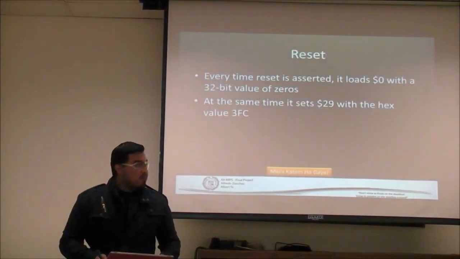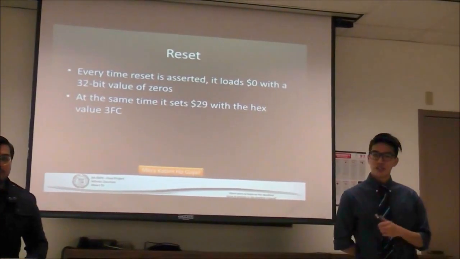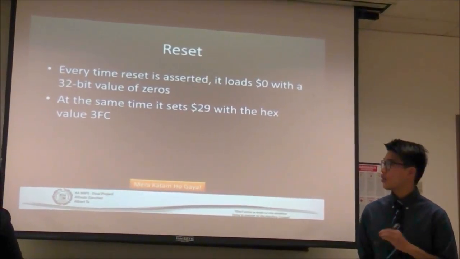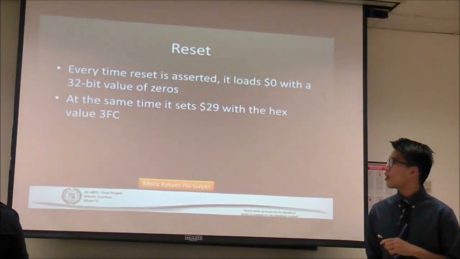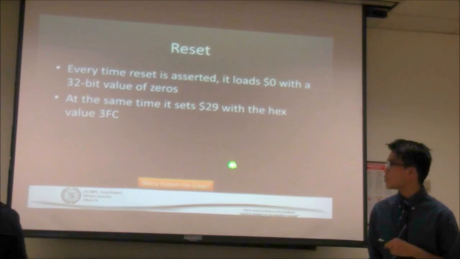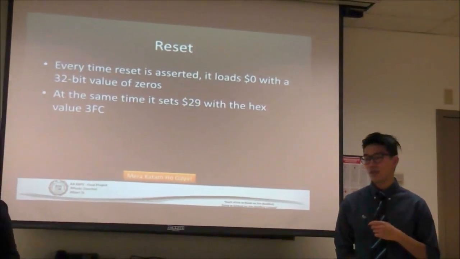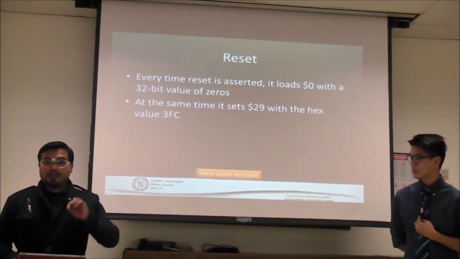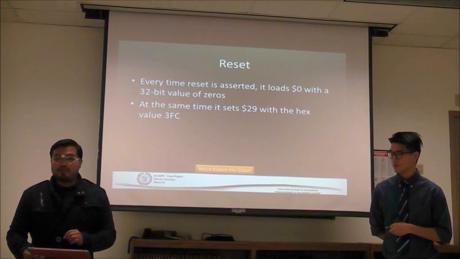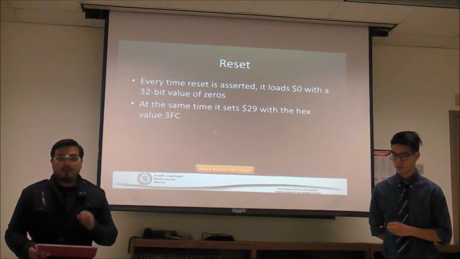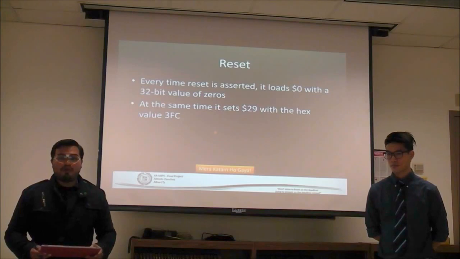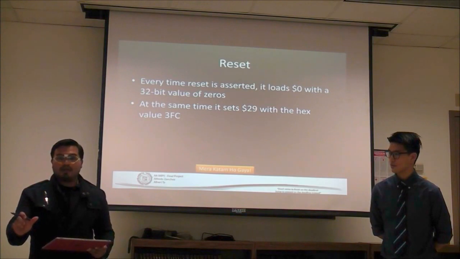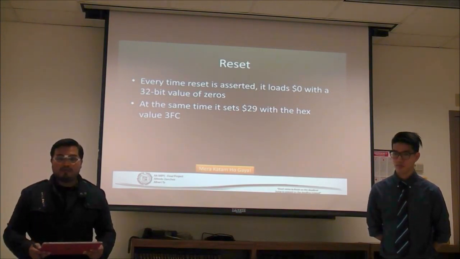Right. So for reset, as stated earlier, our register 0 will always have 32-bit 0, and for our stack pointer, which is register 29, the value will always be 3FC hex. And this value is imperative. It's really needed for the jumps and jump and links and the return from the interrupts. If we don't have this value, the machine will not work properly. What value? The 3FC, stored at the reset state to register 29 for the stack pointer.